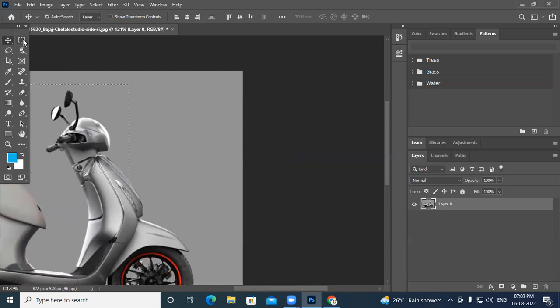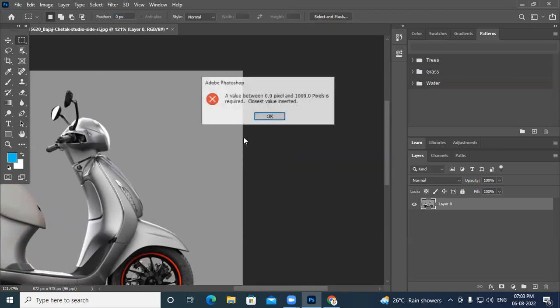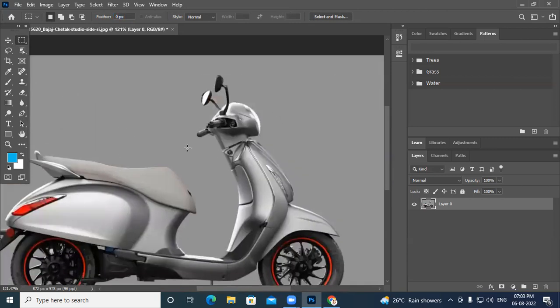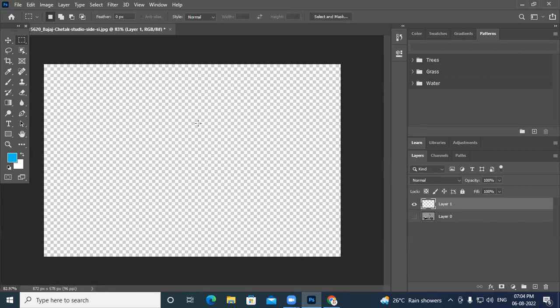So this is the way you have to use feather value whenever we need a small bit of blur between where we are selecting and cutting the image or where we are filling the color. For example, I'm going to fill the color here.